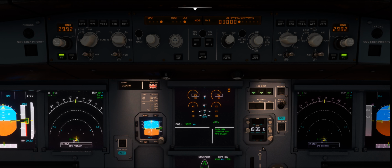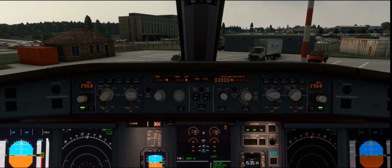What else? So really and truly, I think pretty much inside of the aircraft we've done everything, with the exception of setting the barometric pressure, which we would do that now. So I don't think I've forgotten anything. Let me just double check. I'm pretty sure that I've done everything I need to do now, and I think probably the next thing to do will be to go out and have a view from the outside, and we need to start getting the passengers on and loading the aircraft.